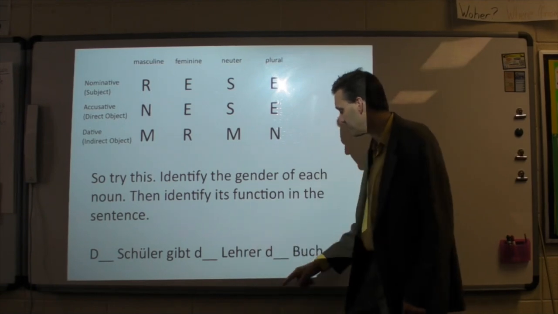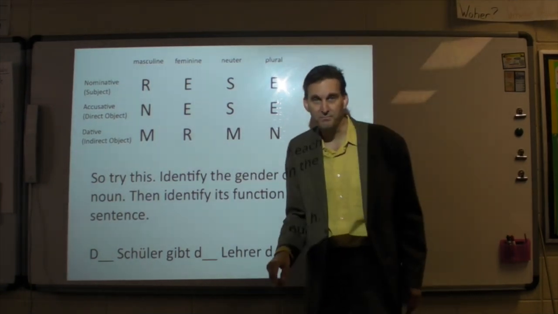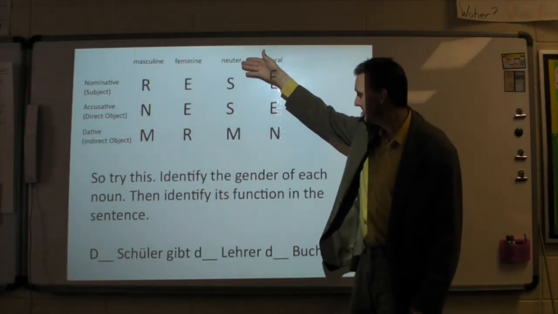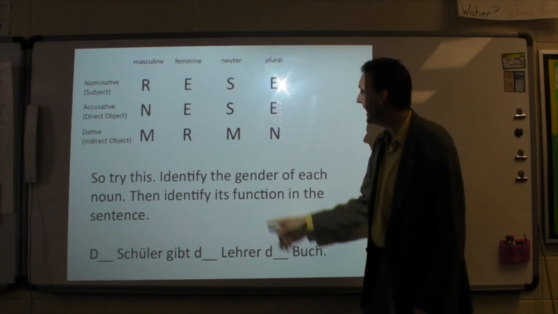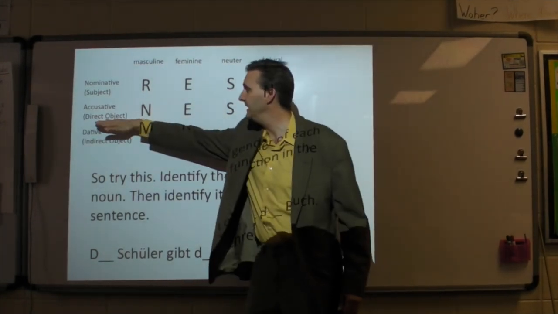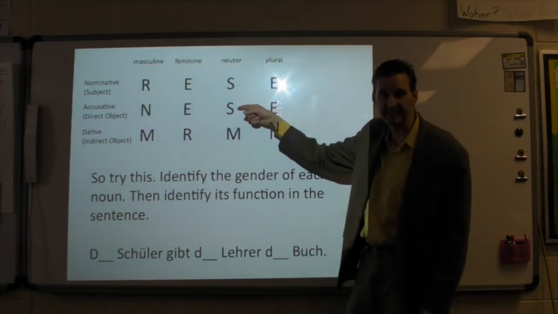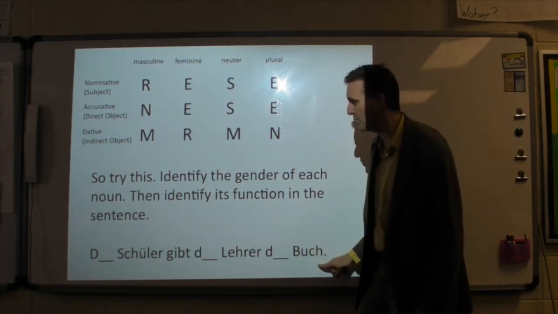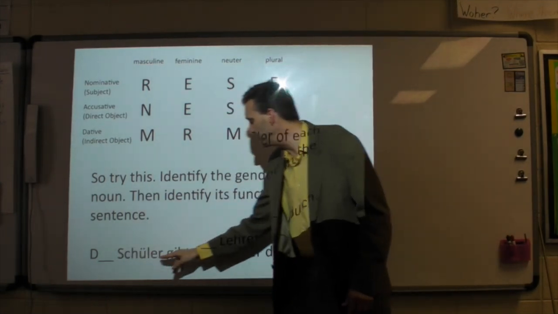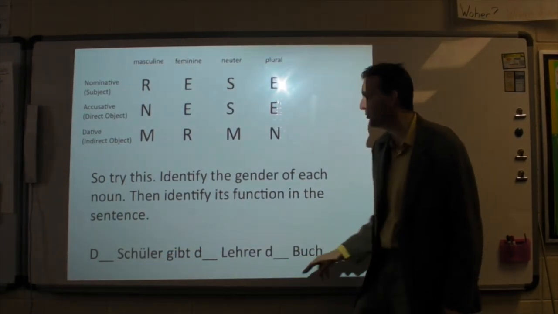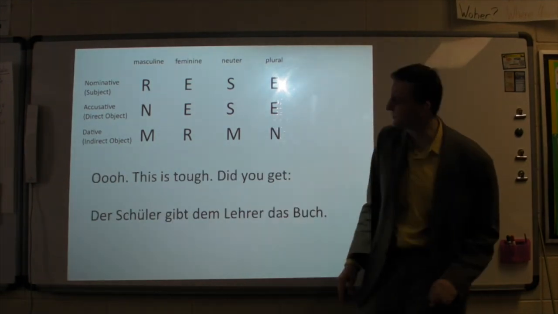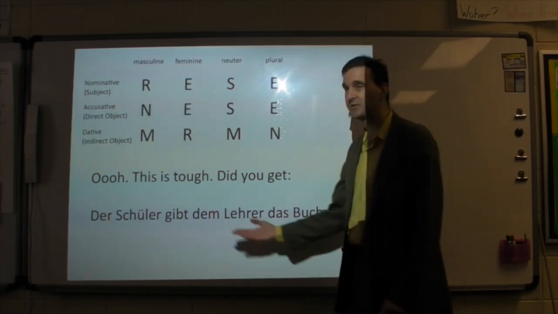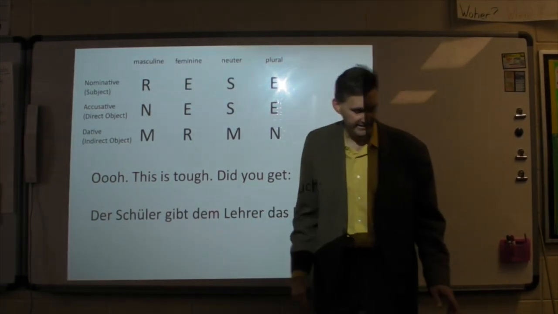So, dem Lehrer. Buch, what gender is Buch? Buch is going to be neuter. So, Buch is a neuter word, and Buch needs to be here at the direct object one. We're going to need this S right here. So, we're going to go with das Buch. So we have der Schüler gibt dem Lehrer das Buch, and all of those have to be just right. You can't mix those up. And there's only one right answer as far as all of these endings go. You have to get that right.